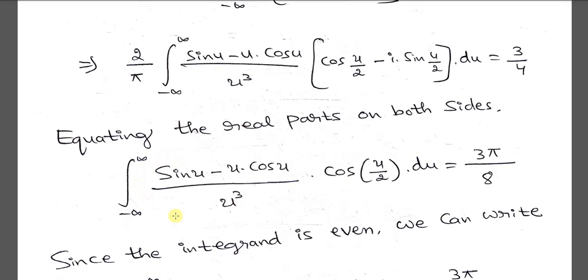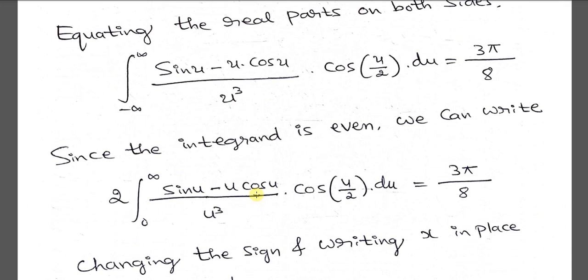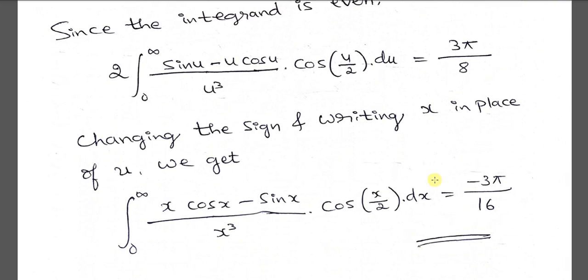We have to check whether the function is even or odd, so replace u by minus u. When you do that, luckily the function is even, therefore this can be written as 2 times 0 to infinity. The 2 you shift that side, you get the answer as 3 pi by 16, but I want x cos x first, so interchange, minus you shift to RHS. So the final answer for the second problem is minus 3 pi by 16. So this is how we have to solve.